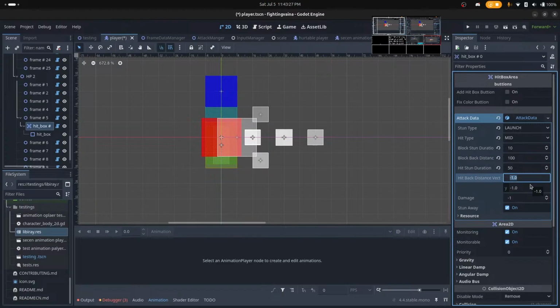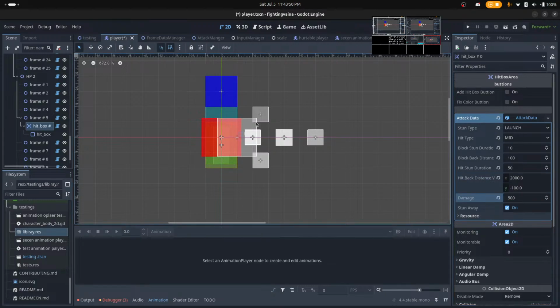Hit back distance vector, 2000 in X and minus 100 in Y. Damage 500. Stun away. Okay.